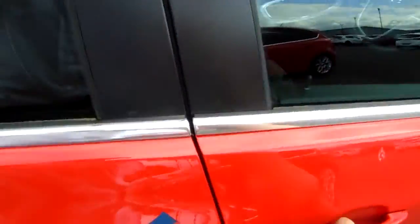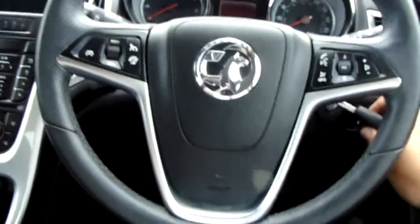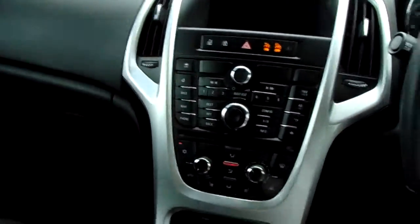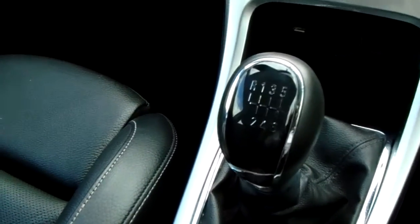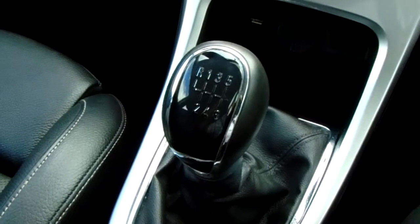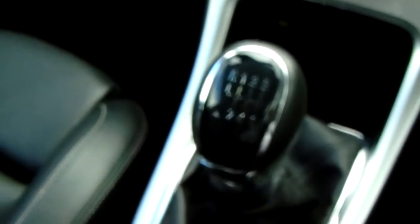As I move us around to the driver's side, I'm able to start the car up for us as well to demonstrate all the features inside here. Starting off on our centre console just down here, you'll have your manual six-speed gearbox to go along with that 1.4 litre turbo petrol engine. Moving just past that down here, you'll have your USB and auxiliary input as well as your power outlet, allowing you to plug anything in if it's ever necessary.